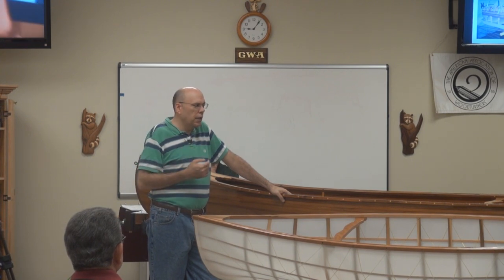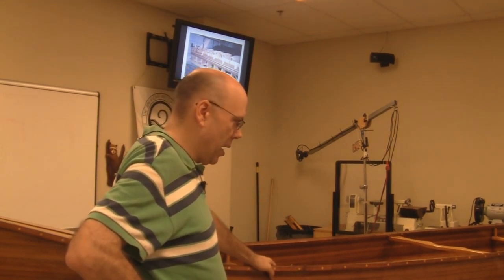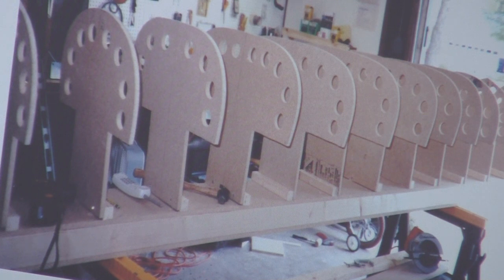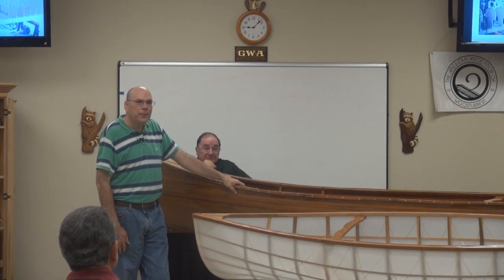Theoretically, when you finish with the form, you could build another canoe on top of it. As the form was done, I could have taken it off and built another one right like that. I kept the form for about 10 years thinking I ought to build another one, and then I ended up building four other types. I built it in the garage, and people would drive by and slow down to try to figure out what I was doing, because you build it upside down. Finally somebody came by and said, you're building a boat.